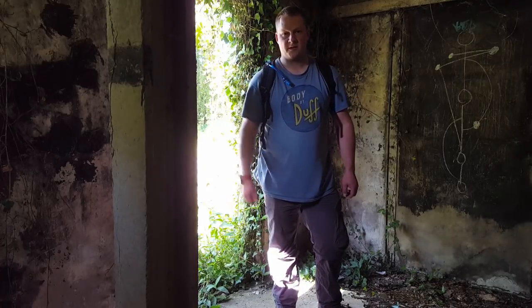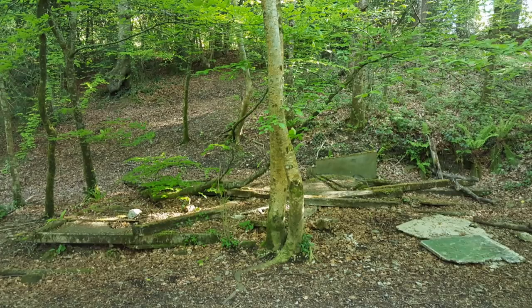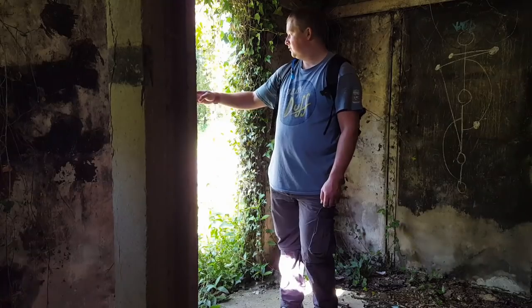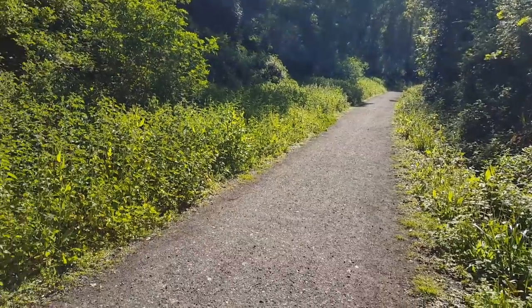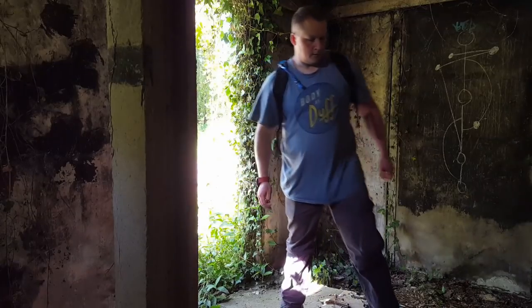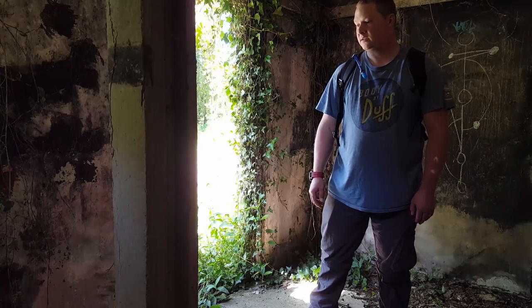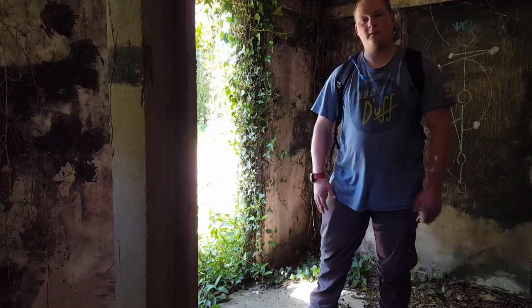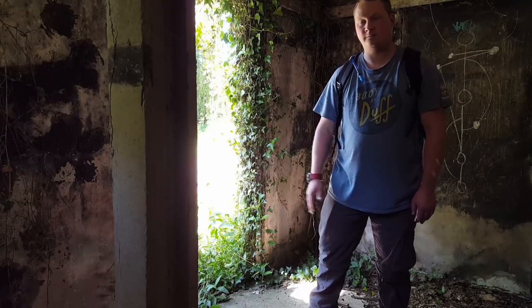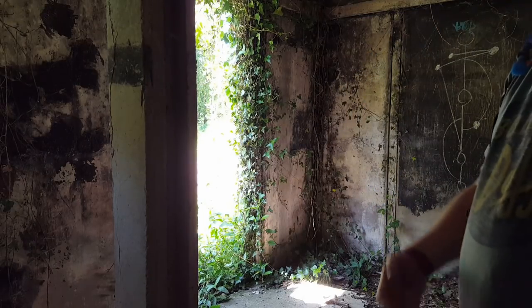Well, as you see, I've come across this old building. I came across one of these earlier on. As you can see in the picture here, it's an old ruin. It's been flattened. But just here is the old railway line, which I'm following. So you have this building here. Can anyone enlighten me as to what it is? Is it an old signal hut thing? Although I don't know why you would need a signal thing here, because it's a single track. But yeah, any information would be great, thank you.